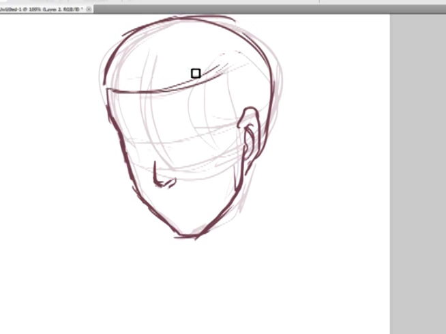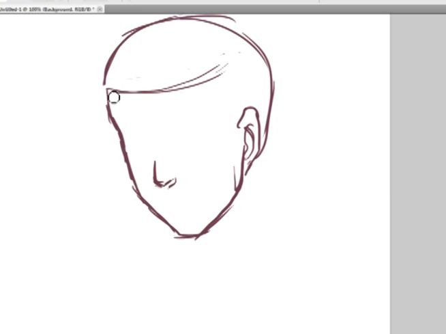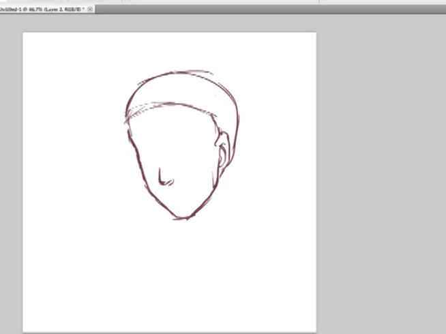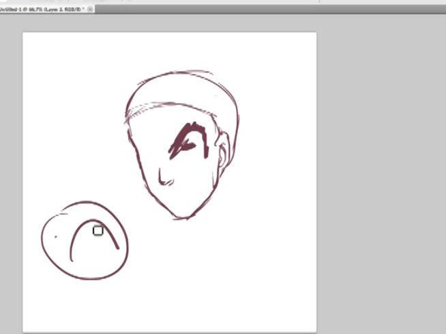So you always have to determine where the hairline is on a head before you start. It might be a little more curved this way. Yeah, it'll be a little more curved this way. So you have to determine that first. Oopsies, wrong layer. Look at me go, I suck at this. Wowzers. Okay. So you have to draw the head and have a hairline, so you know where the hair goes. Because if you don't know where the hair goes, then your hair could start here, and this is where the eyebrow is. So if you have hair that starts right here, you have no forehead, and that's awful.